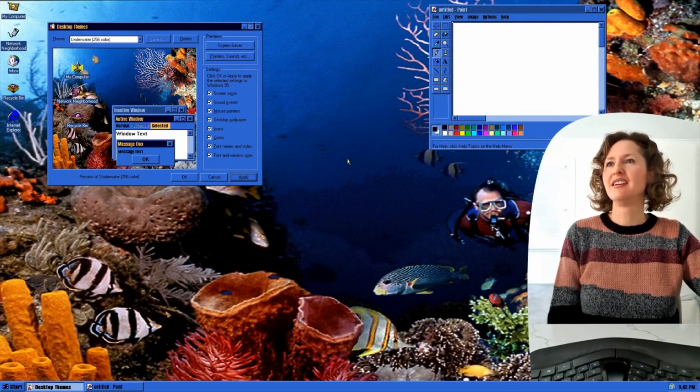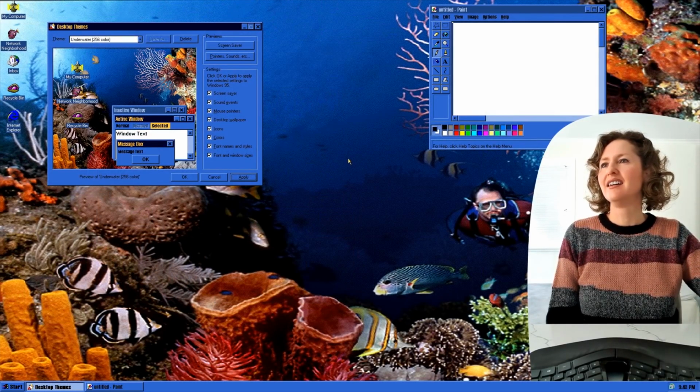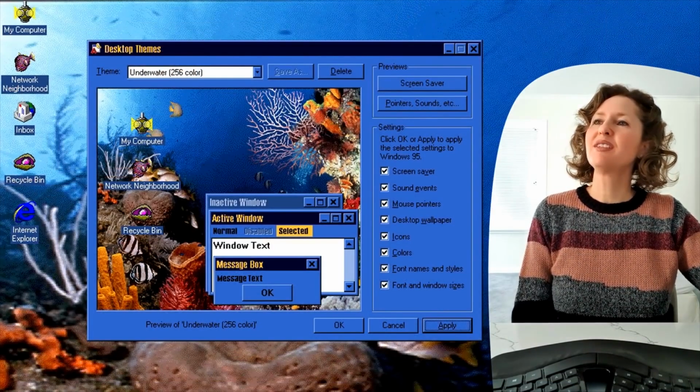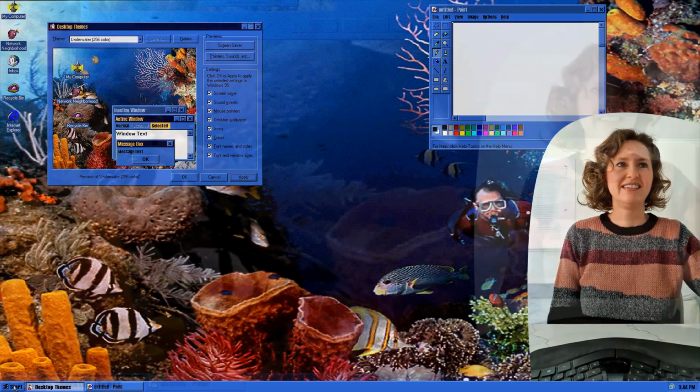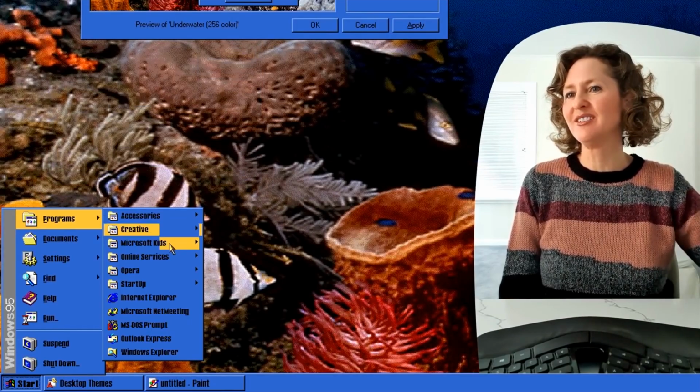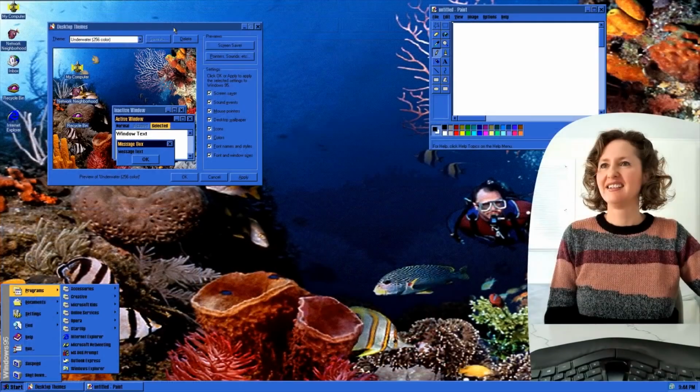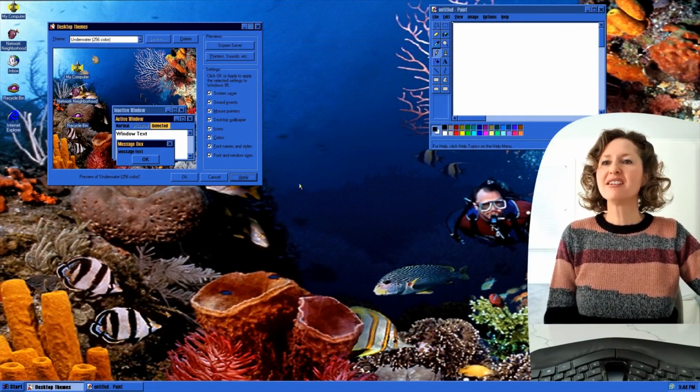What is this? Oh, look at all the blue. Everything's like you're underwater. What's a clam? A clam with a pearl. And the neighborhood is a fish. Oh, wow. And look, everything's this blue colour. Should have worn my pearls. I have pearls. Look at that, all blue. Do you like how the programs feel like they're underwater? I want to see what the screensaver is for this one. Right, so it's like coral. Oh, and little fish going by. And bubbles. Wow. That's a cool one.